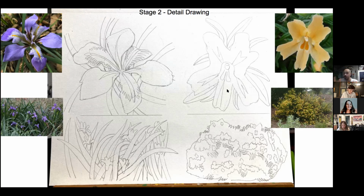And of course, with the monkey flower, I have 5 petals that I'm dealing with. So you can see when I'm drawing out my little individual flowers, in some cases I leave the shape kind of unclear because they might be folding in on each other, or we're seeing them from a distance, so we can't really tell the 5 individual petals, but you experiment with it. You see how much detail, how much specificity helps to create a solid depiction.